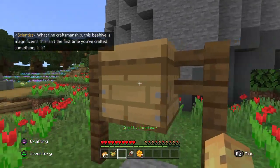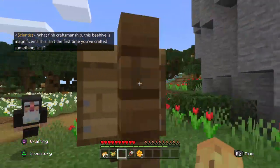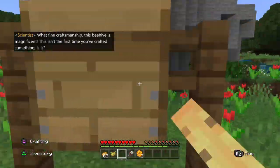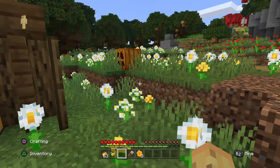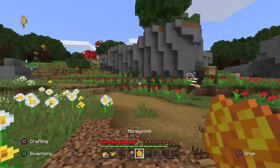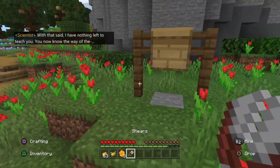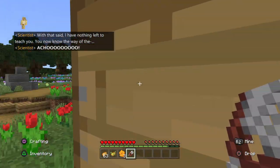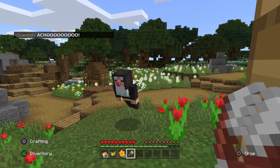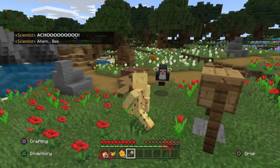What fine craftsmanship! This beehive is magnificent! This isn't the first time you've crafted something, is it? With that said, I have nothing left to teach you. You now know the way of the... Achoo! B.